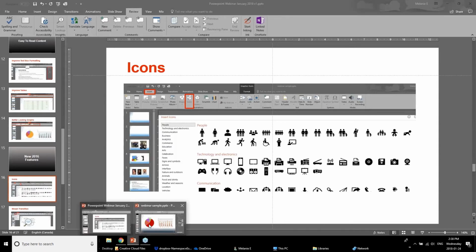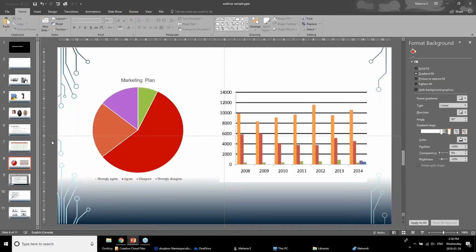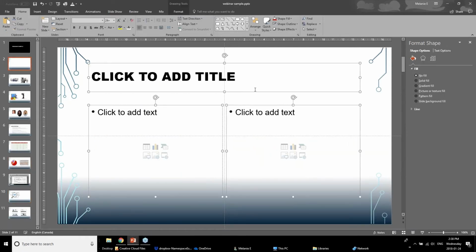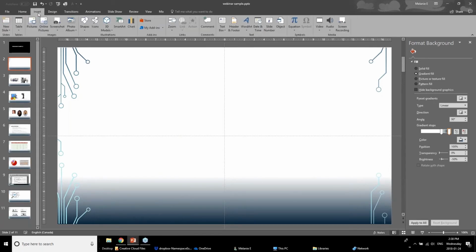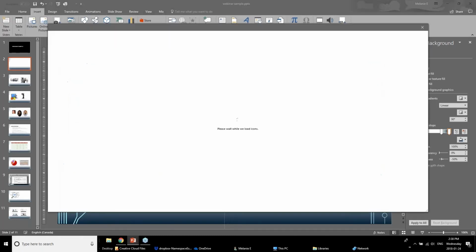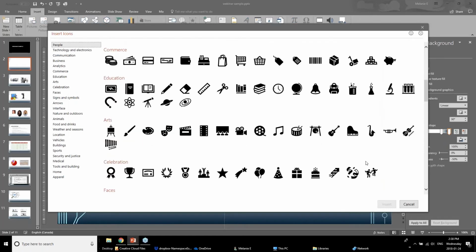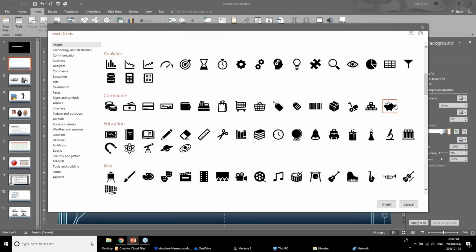So I'm going to go back here to my sample, and I'm going to go to this slide here. Good stuff. And I'm going to go along the top to the Insert tab, and this will open up this ribbon here. And if you go along the top to the Icons button here, it will open up this window with all these different icons to choose from. So I'm going to choose the piggy and the eye and the clock. Sure. And click Insert.